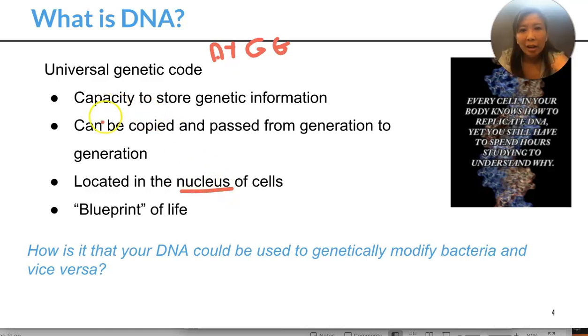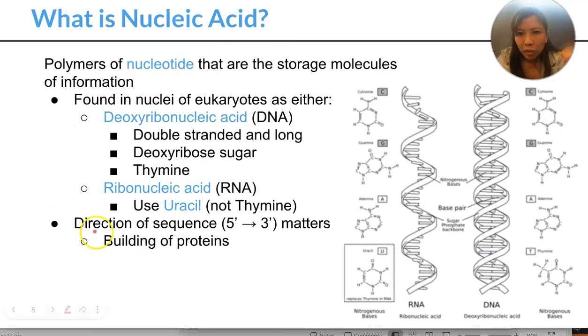This DNA we often refer to as the blueprint because it has all this information. This information is going to be important for when we need to go into transcription and translation and make it into protein. We talked about this, but let's point it out again. What is a nucleic acid? It's a bunch of nucleotides combined together. Your A, T, C, G and so on are combined together and it becomes a polymer of nucleotides. And that can be either DNA or RNA, depending on if you have a T or a U.